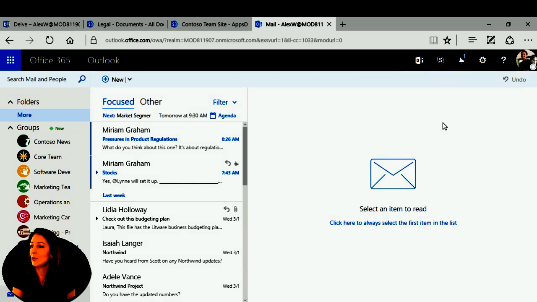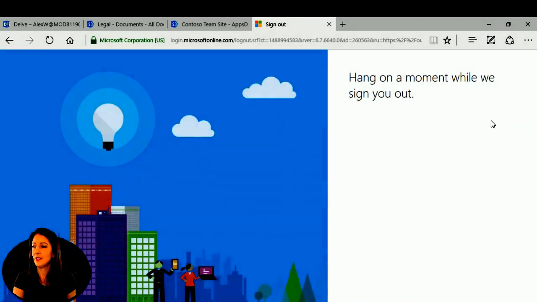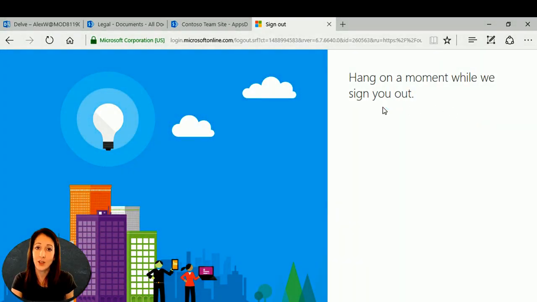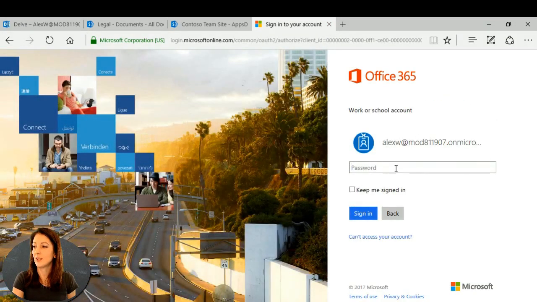So let me close out Skype. And so now I'm in his email box, and it's showing me a bunch of Skype choices here that I didn't want to see. I told it to log me out, but instead of just logging me out of Skype for Business, it completely closed me out of Office 365. That's nice.